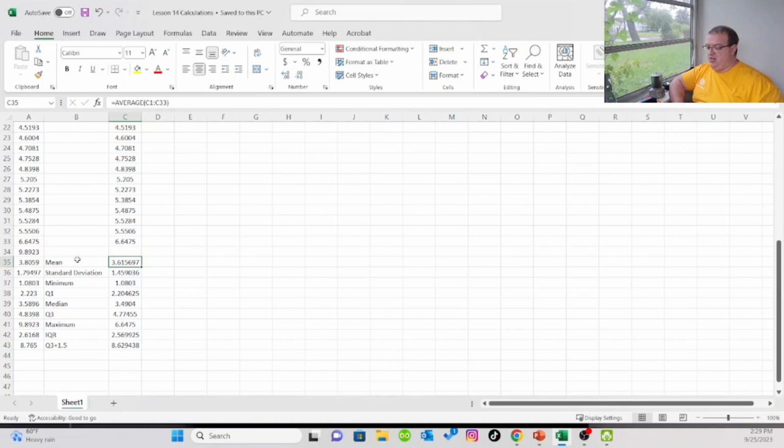We can see that the mean has gone down. We can see that the standard deviation has gone down. The minimum is still the same. The Q1 is slightly lower. The median is slightly lower. Q3 is slightly lower. And our maximum is now lower because we've taken out that high value for the United States. We recalculate the IQR, and it is a little bit smaller, multiply it by 1.5, and add it to the Q3, and we see that that has now gone down to 8.62. Now we don't have any outliers when we remove the United States.